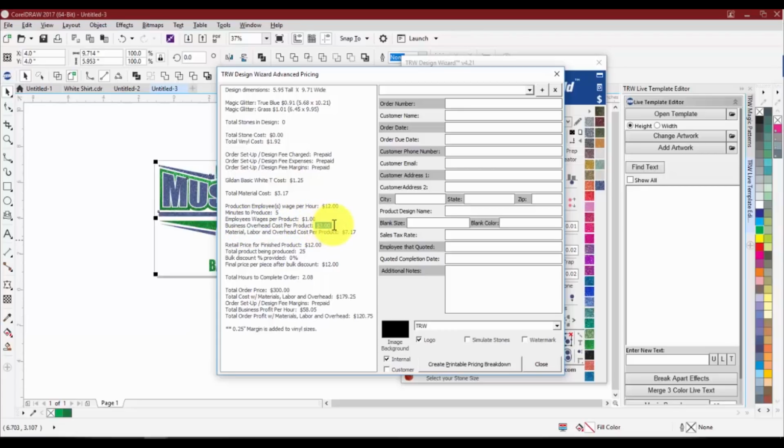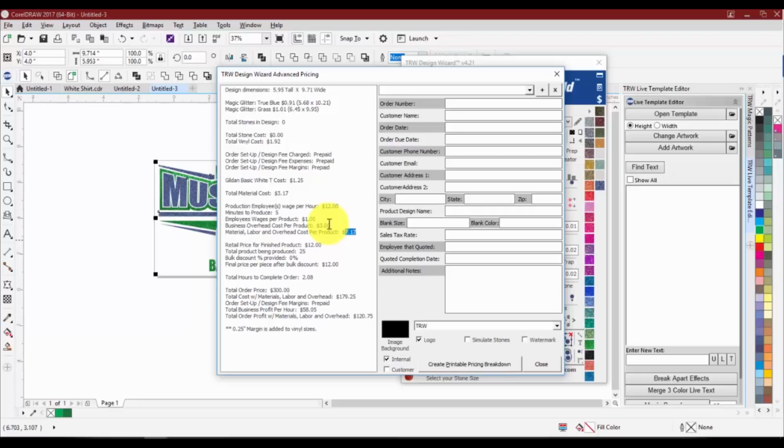So again, that's pretty low overhead too, because we said our overhead cost was only like $300. So for $3 a shirt plus our product, our employee wages, plus our $3.17, now we're at $7.17 a shirt. So when we said we only wanted to charge $12, well, that was based off this $192 price. So you can see how much price goes up from just your vinyl. So afterwards, with all your other material costs as well, it went up almost another $5.